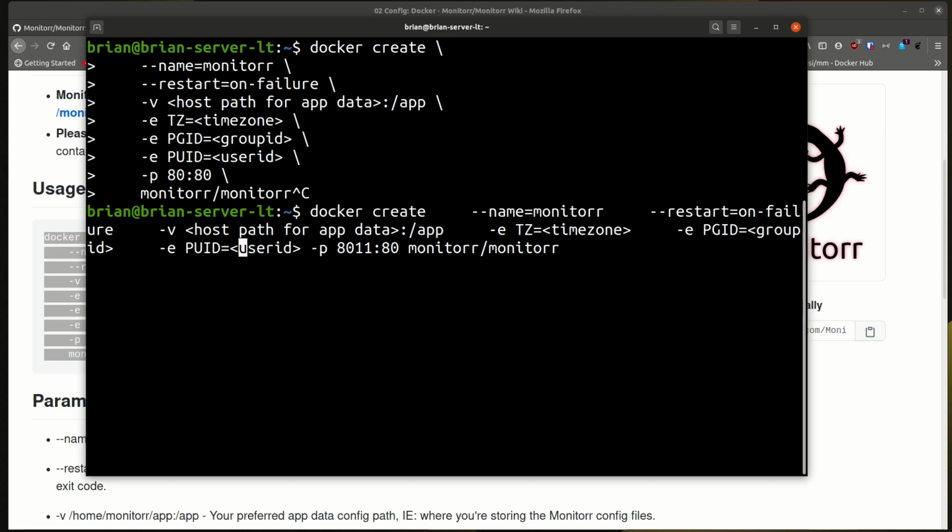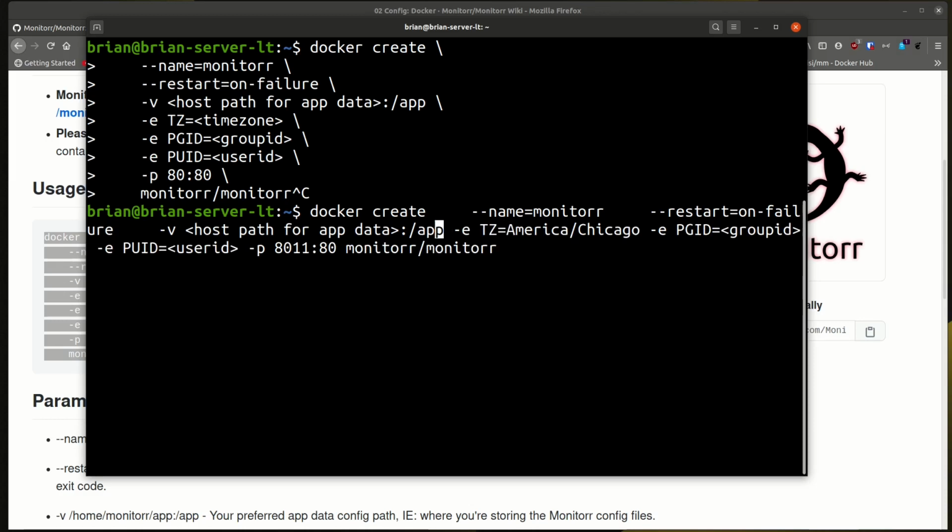So this PUID is something else we need to get, but first I'm going to go back here and just get these spaces out of the way. It probably doesn't hurt to have the spaces there, to be honest, but it just bothers me, so I'm just going to clear them out here. So this time zone we can fix right now. For me, America/Chicago, I believe, should work.